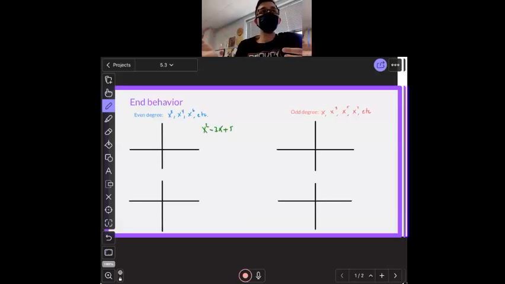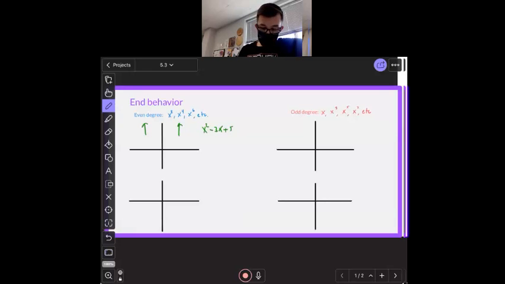What we're talking about here is, what do the ends of that function do? When we look at the graph, what do its ends do? Purely about the ends. Has nothing to do with what's going on in the middle. Well, what would this graph look like? It's a parabola. It opens up, right? What are its ends doing? Well, they're pointing up.